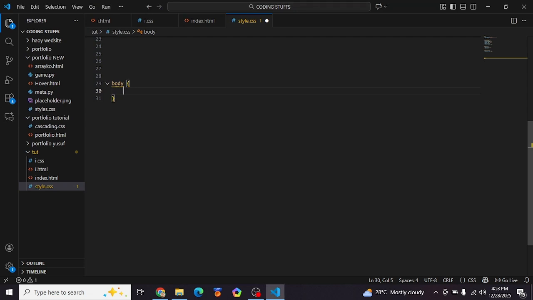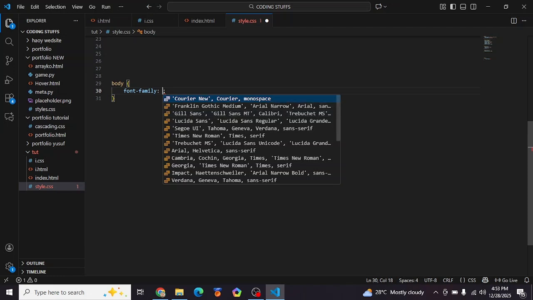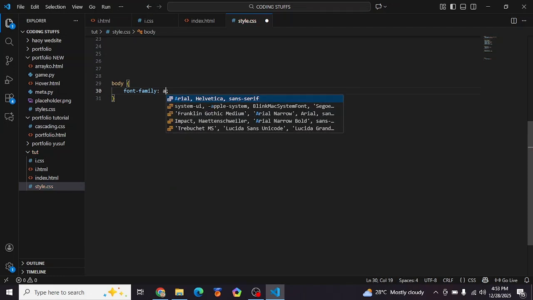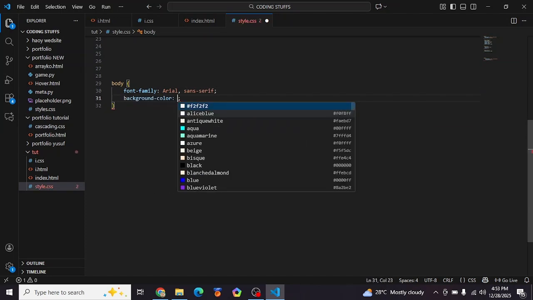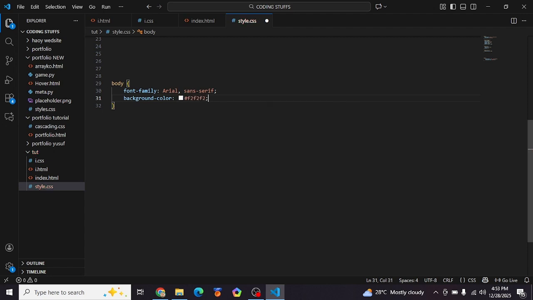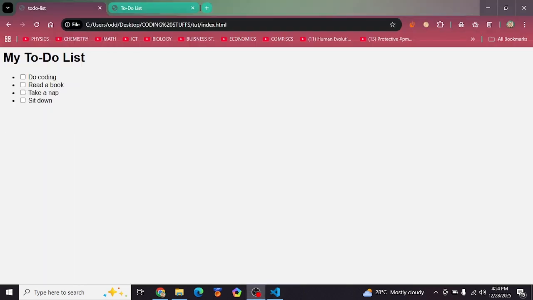So in the CSS, we just have to add body, and then we can change the font to, we just pick this one and then remove the one that says this, and then the font will be changed. And also we have to change the background color. You can set it to basically anything you want, but this is the color I used in the one I was making. So after that, we can save it, and then we can go back to reload the browser. Okay, so now this is how it should look.